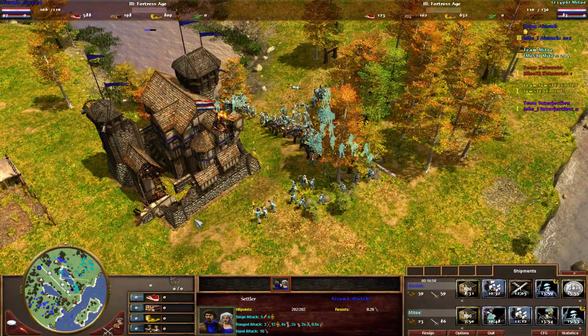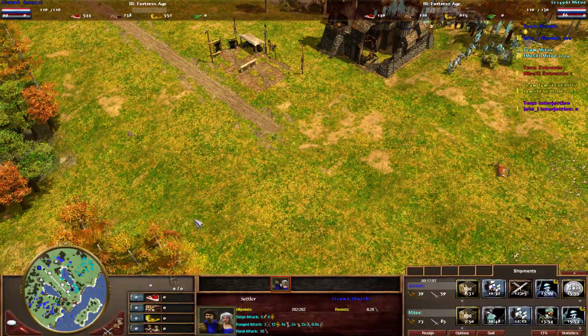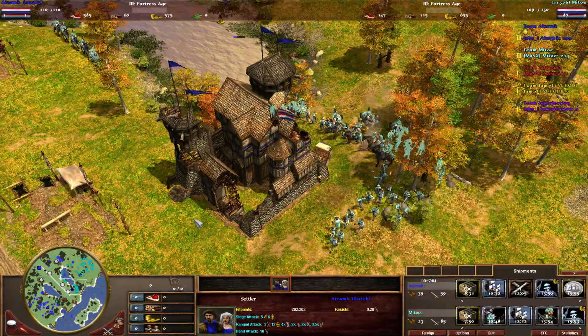I mean, Mito is going to have to take a lot of time to kill this fort as well. Yeah, I don't know. Ace was in a really poor spot, and now he's in a not so poor spot. Yeah. And he's fishing behind us.